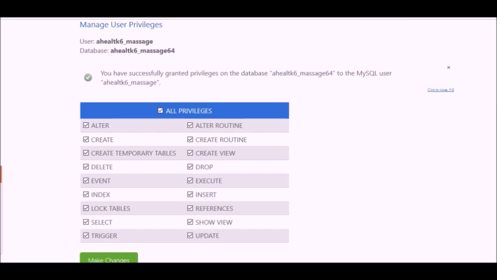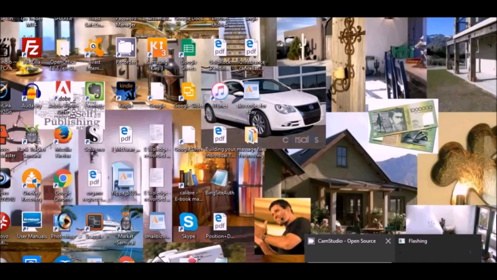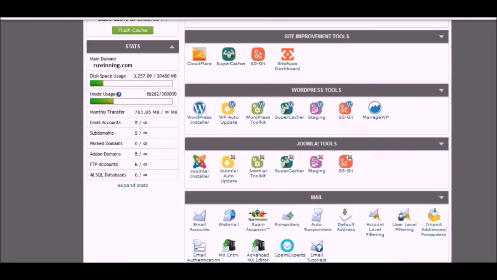The next thing is to change the name server settings on your domain name. If you're not sure how to do that, see my video on how to do that. I've got a separate video, and the link will be below this or on my webpage, on my blog, where I'll be writing about this. Okay, the link's below anyway, so check that out.